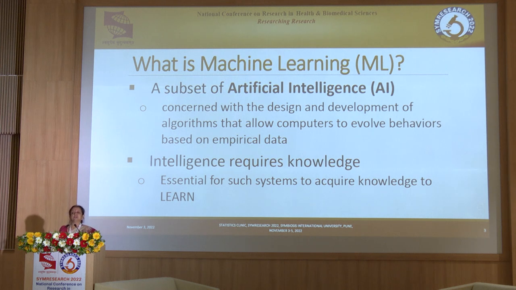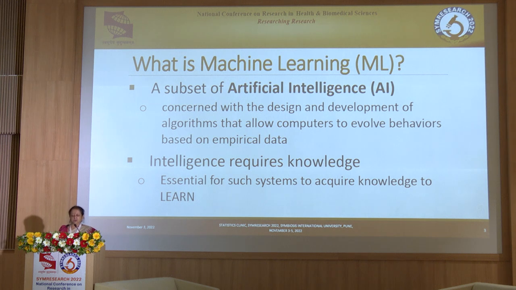So when you look at the phrase machine learning, it essentially conveys the idea that you're trying to make machines learn to perform certain tasks, right? So machine meaning basically a computer, right? So the goals of artificial intelligence and machine learning are almost similar. But I would say that artificial intelligence is a more general term. So in that sense, machine learning is some sort of a sub-area of artificial intelligence.